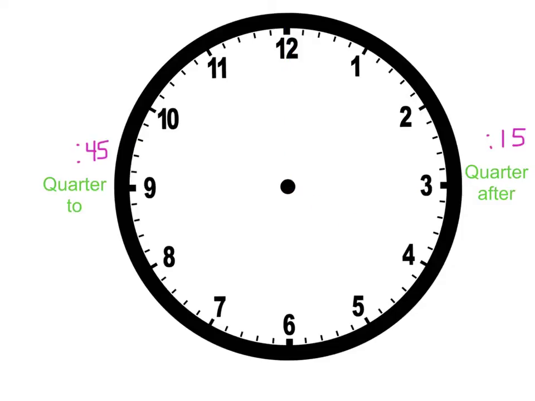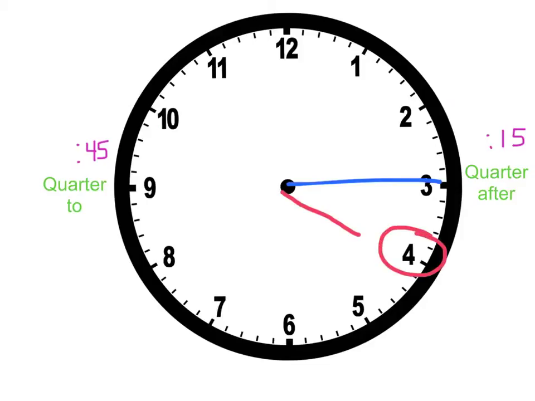Let's change that now to this time. The minute hand is now 15 minutes after the hour, and we also know that that's called quarter after. So the 2 ways that you would say this are 4:15 and quarter after 4. When you say quarter after, you're always saying quarter after what the hour is, not the minutes.